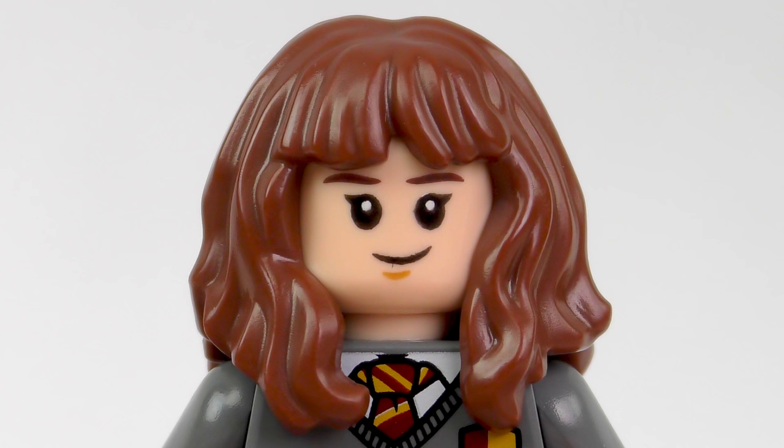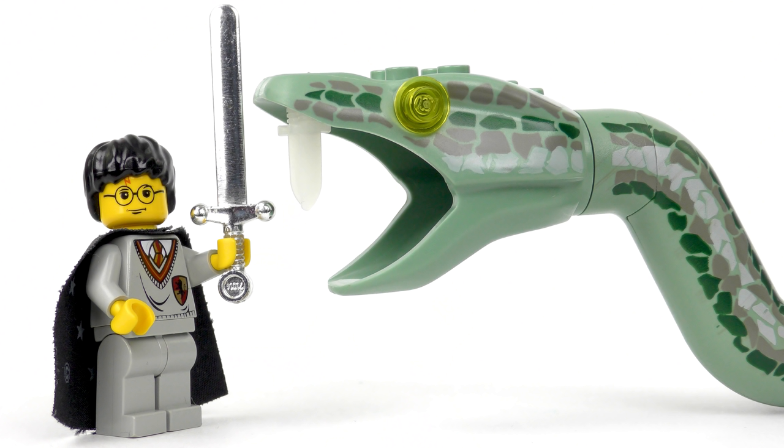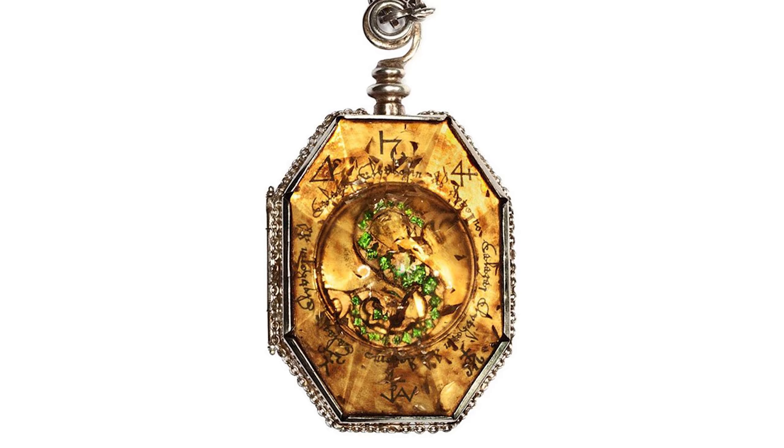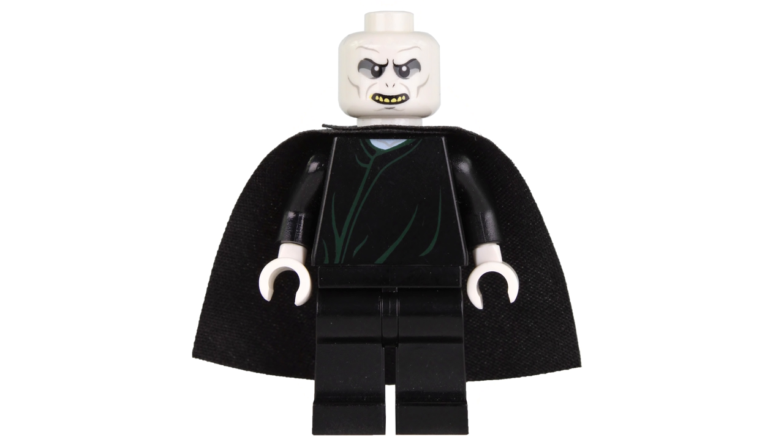He was also hugely prejudiced towards Muggleborns and left this basilisk in the Chamber of Secrets to purge the school of them. The artifact in this case is Slytherin's locket. It was later owned by the Gaunt family, sold to Caractacus Burke, then purchased by Hepzibah Smith, and stolen by Tom Riddle, who turned it into a Horcrux.